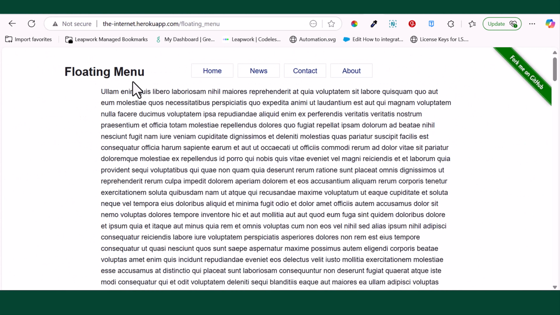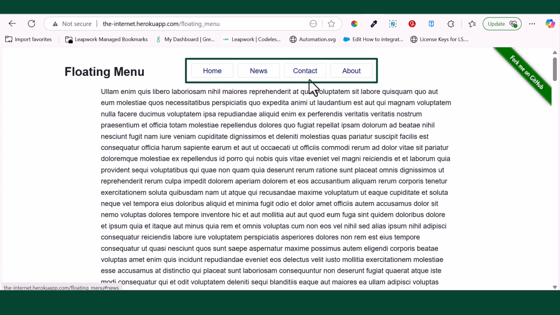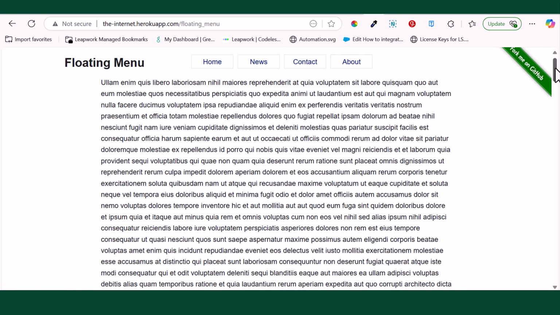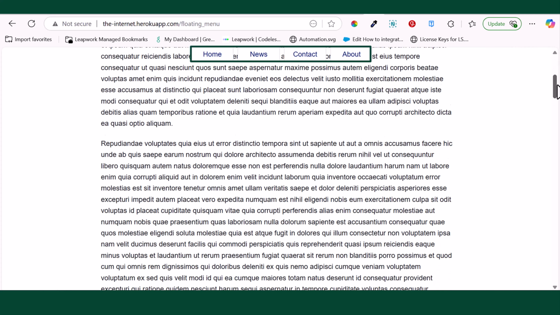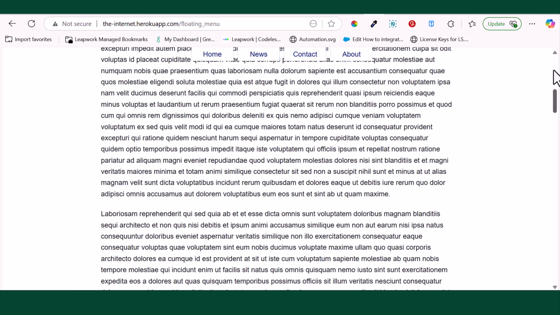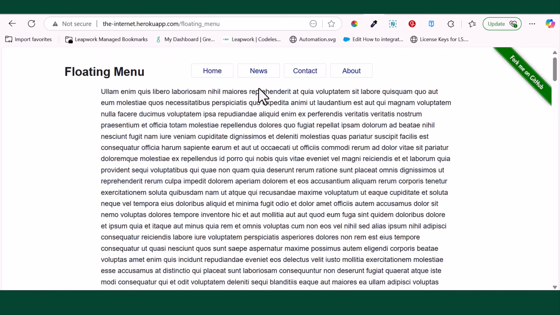To demonstrate, we will show you a simple scenario involving fixed elements on a web page. In this case, we have a top menu that stays in place while the rest of the page scrolls. As we scroll the page, you'll notice that the menu items remain fixed at the top, while the text in the background moves. The goal is to scroll the page and check that the top menu items stay within the visible area of the web page at all times.